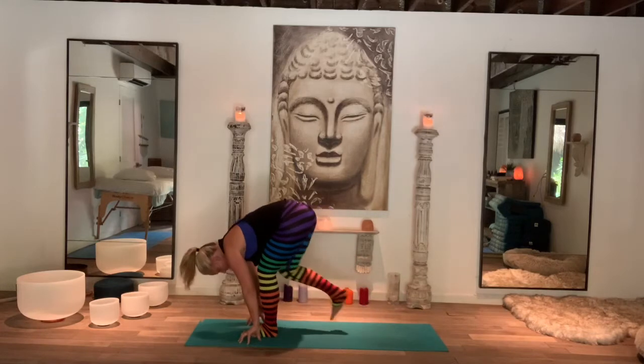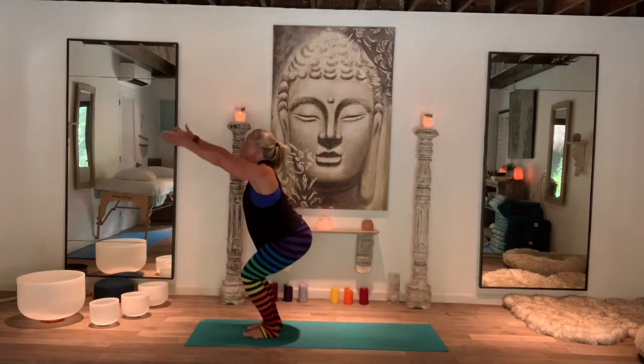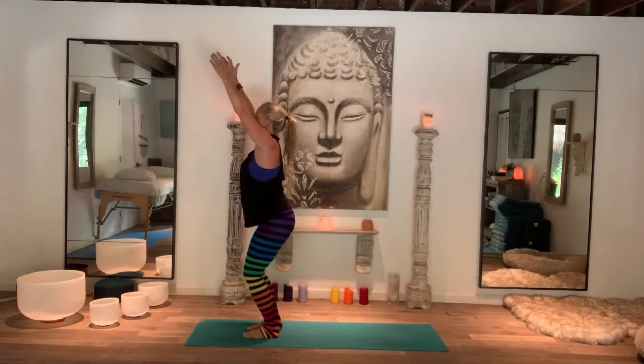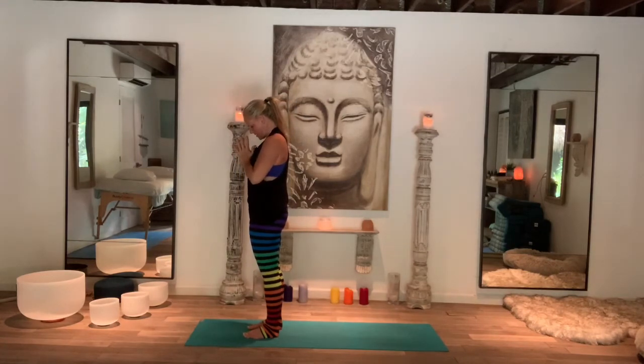Step the back foot in. Feet hip width apart, bend the knees, sink the hips, raise the hands, rise up. Chair pose, hands up and then down to heart, reset. Take a breath, draw the belly in.